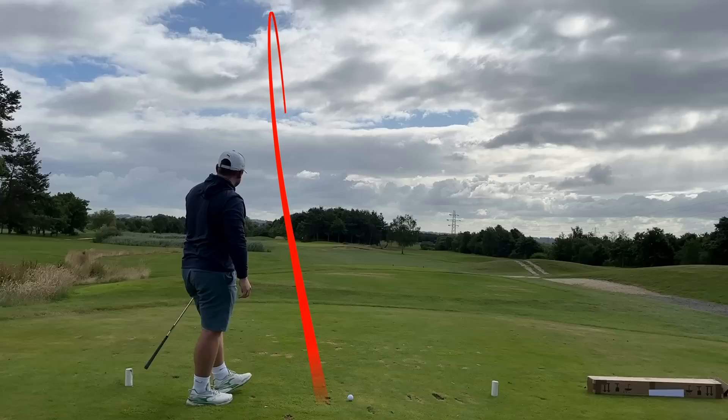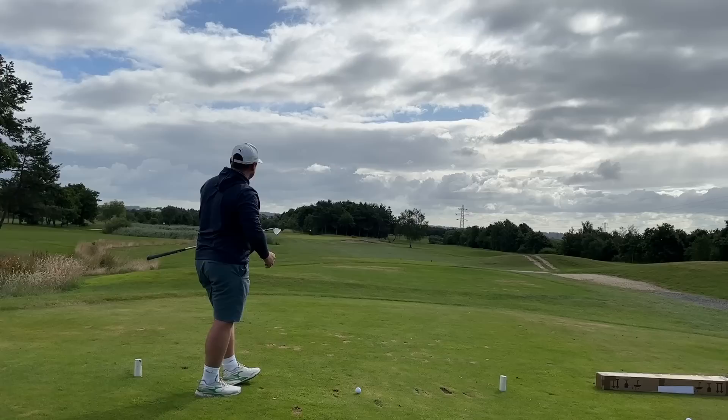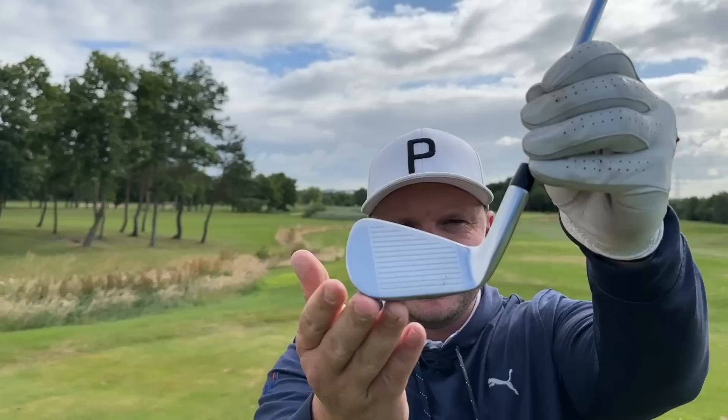To kick things off — how's a hole in one! I've absolutely caressed that into the flag, that felt gorgeous. It's actually gone a touch long, but look at where I've struck that. One of the things I really do want to test with golf clubs like this that are a little bit more budget — probably half the price of your TaylorMade, Callaway, Mizuno — how do they feel? A lot of people in comments say they don't care how they feel or sound, they just have to perform, and that's okay, but for me they have to feel good.